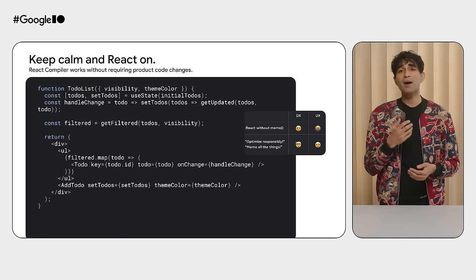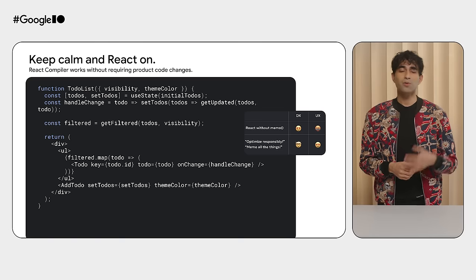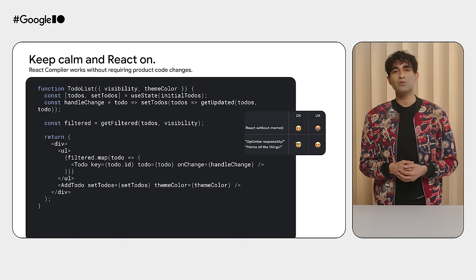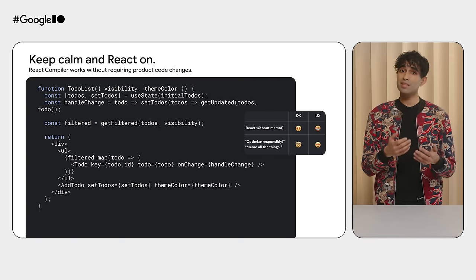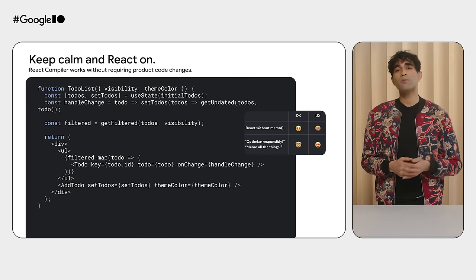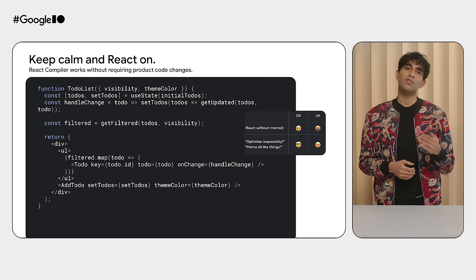Auto-memoization is the main optimization that's been built so far, so other ideas like auto-dependency arrays for APIs like useEffect haven't been worked on just yet, but the team is discussing it. Auto-memoization is just the first step in the journey of optimizing your React app. The goal of React compiler is to provide the best of both worlds, a great developer experience and a great user experience without any compromises.